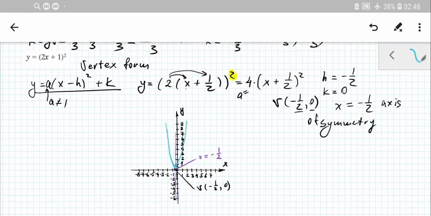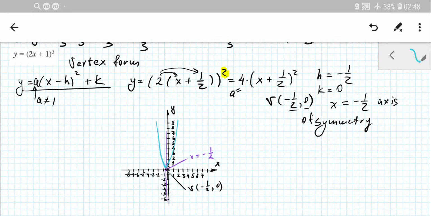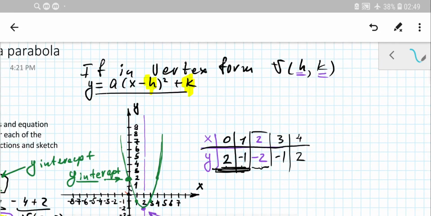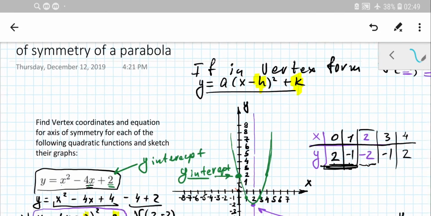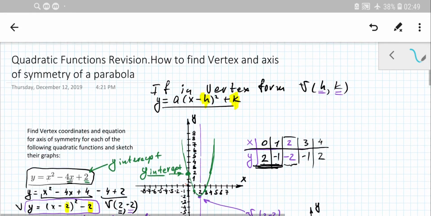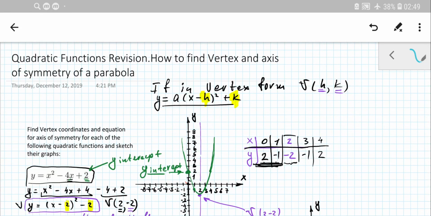I'm not going to plot the set of data in order to do it precisely, but you need to do that. For those who are not sure, just go back to the very top. Here I did it for the very first example. I considered it in real detail so that you can check your workings and compare it, benchmarking with mine. All right, so we've discussed the quadratic function: how to find the vertex, how to find the axis of symmetry of a parabola, and how to sketch the graph.